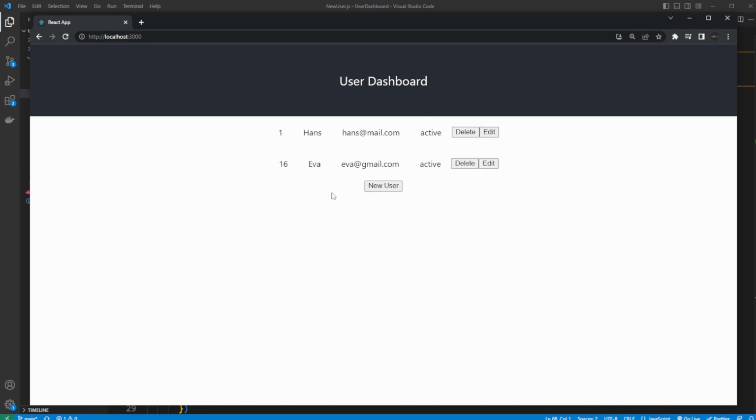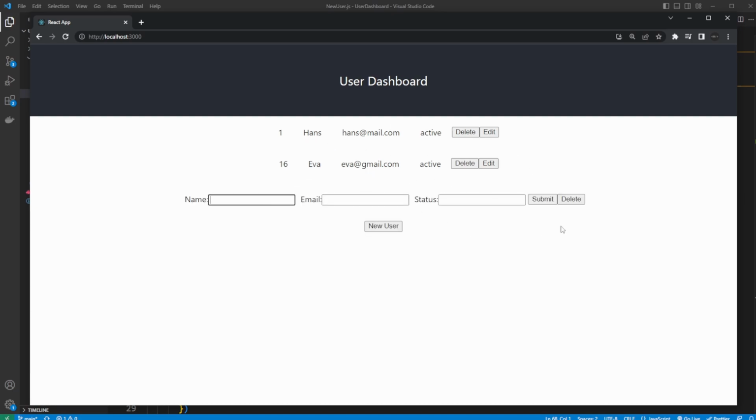I've been adding and deleting a few users since the last restart, so we're now at ID 16. But actually, the ID doesn't matter at all, and I would probably remove the showing of IDs in a more real user dashboard. But we can keep adding, so let's add a few more just so it works.